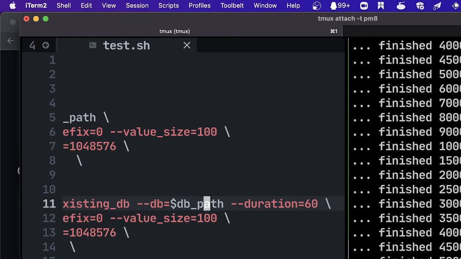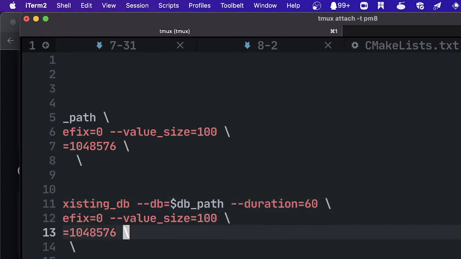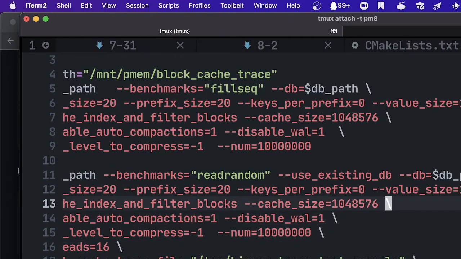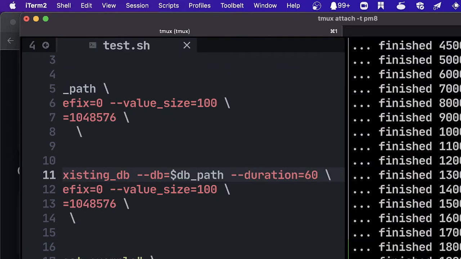Oh, actually, this inserts around 10 million keys, right? 10, 100,000, 10,000, 100,000, million, 10 million. Oh, the count is pretty large.